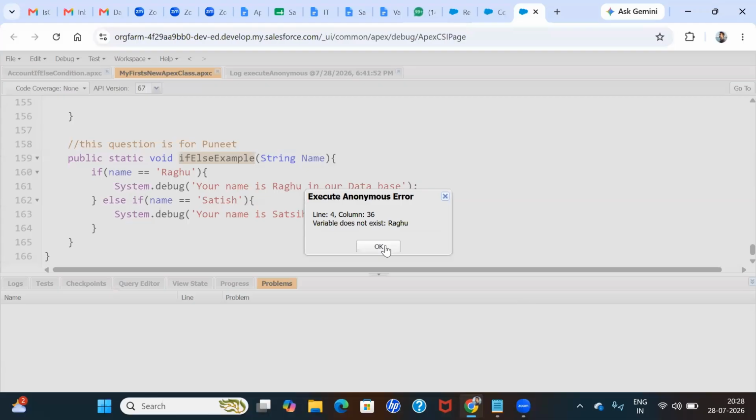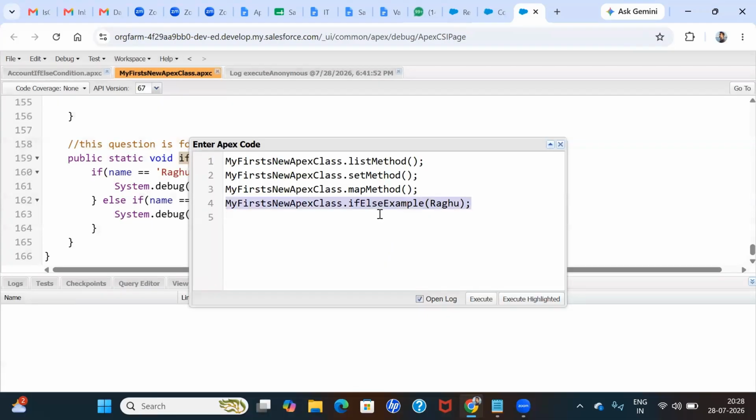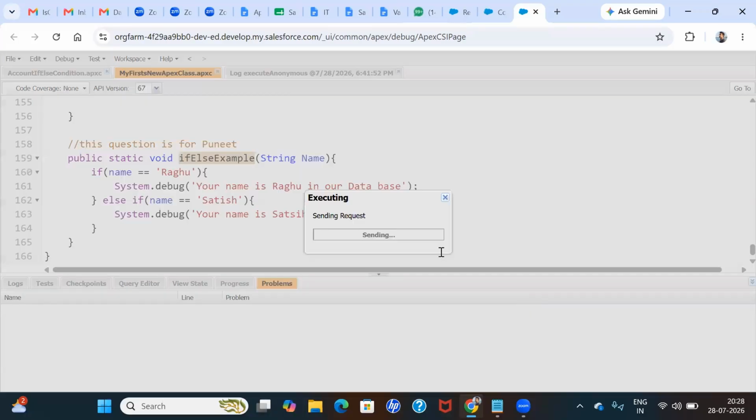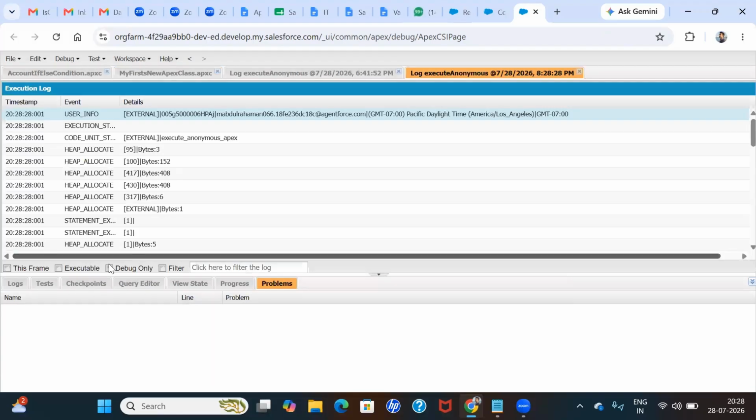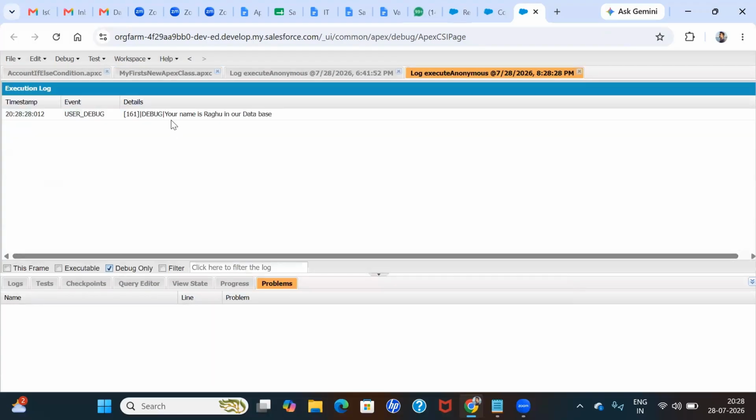If I execute highlighted, I should mention it. Paste. Debug only. Then it will give us this output. Are you getting it, Punit?